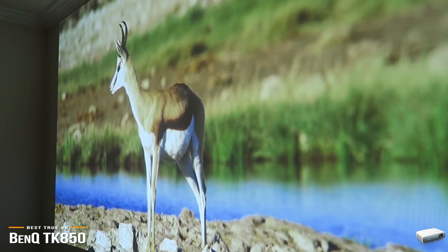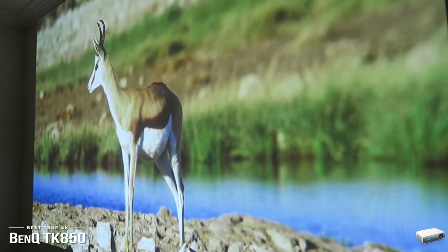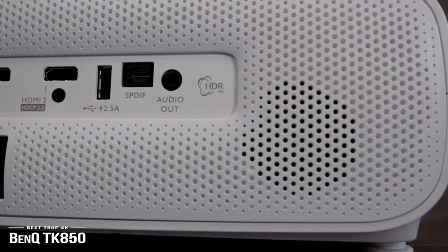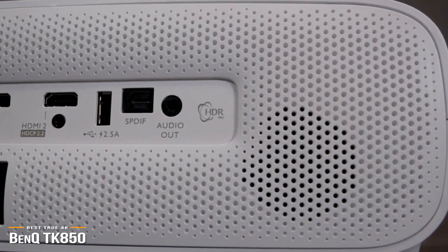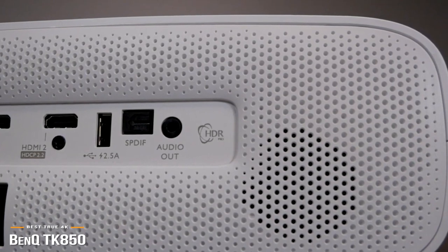You can also make the most of your viewing experience with BenQ's suite of cinema color adjustments that let you tweak the settings for some beautiful results. Regardless of how you plan to use it, the BenQ TK850 is a great mid-range true 4K projector. It's one of the few that has the brightness to contend with bright ambient lighted living rooms and can also double as a decent contender for home theater duty.